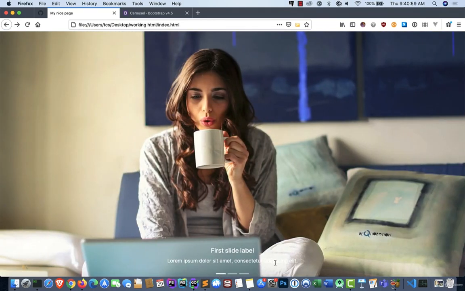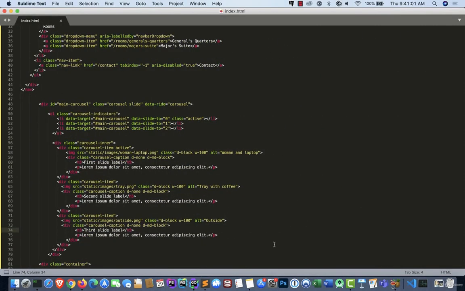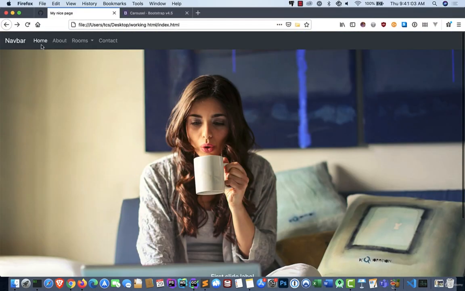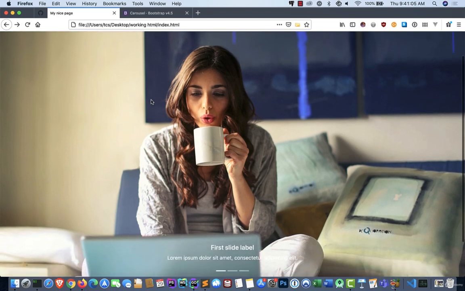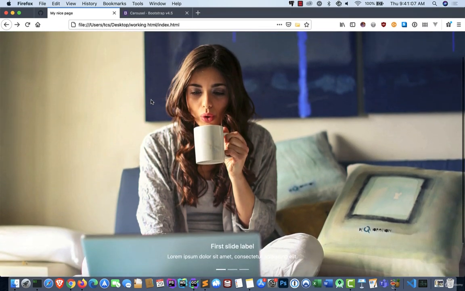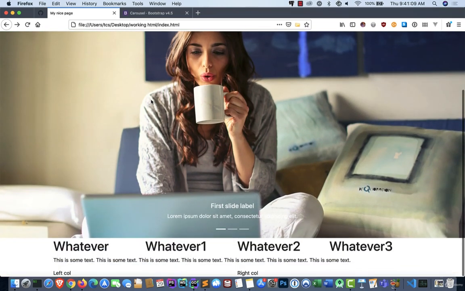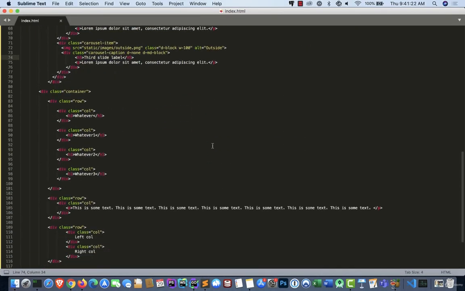Perfect. All right, so we now have a navigation bar at the top, which disappears. We'll fix that later. Okay, there must be a way to make that stick there. Then we have some text underneath this. Well, this text isn't great, and I probably want a little bit of space between this slide, the carousel at the top, and whatever I put below it. So let's have a look at how we might do that.